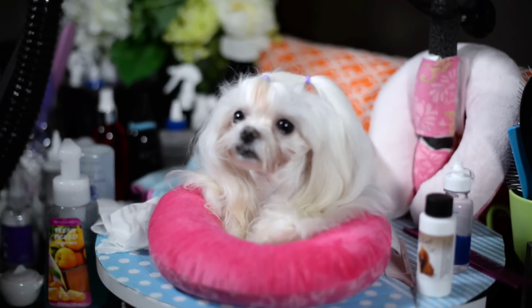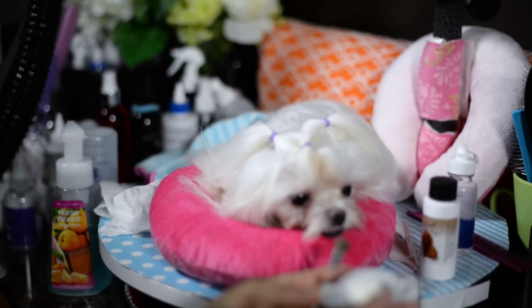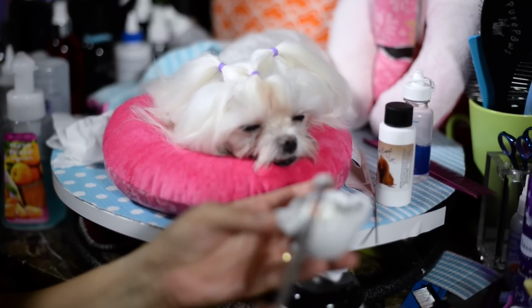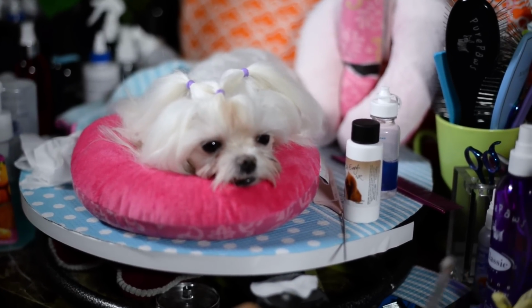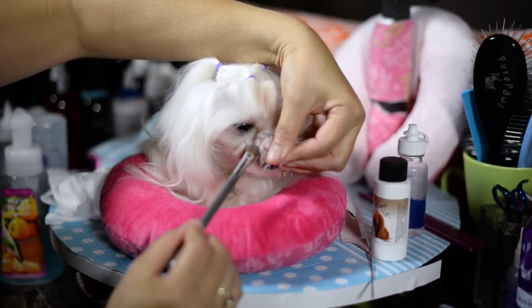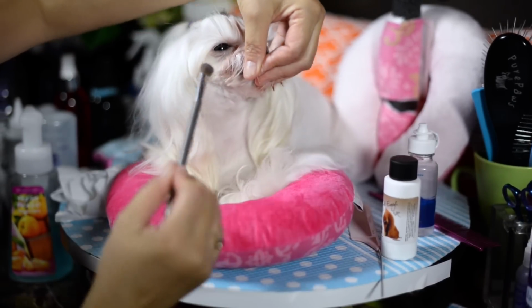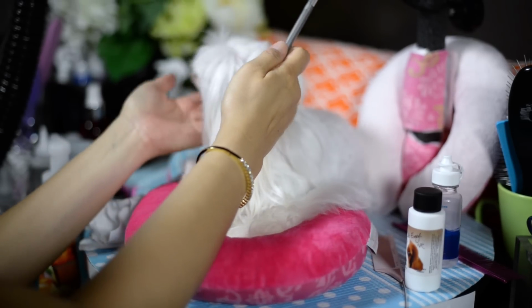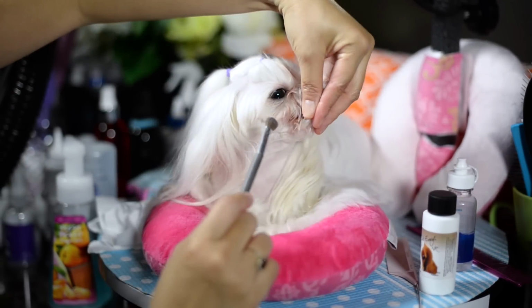On the other side, I'll use what we have been doing, which is cornstarch. It's just simply cornstarch in a little sugar bowl, a tea set that we got from IKEA. And I'm going to use a different cosmetic brush and dust some of it off, just as you would if you were applying eyeshadow. And I'm gonna come over here and just pat it in to dry this area out so that her area is nice and dry before she goes to bed. Let's see if we can show the camera.